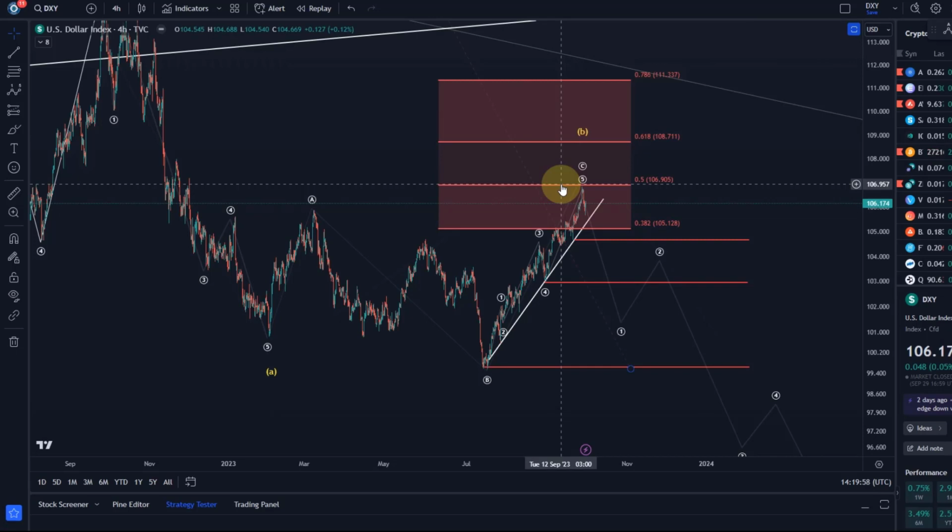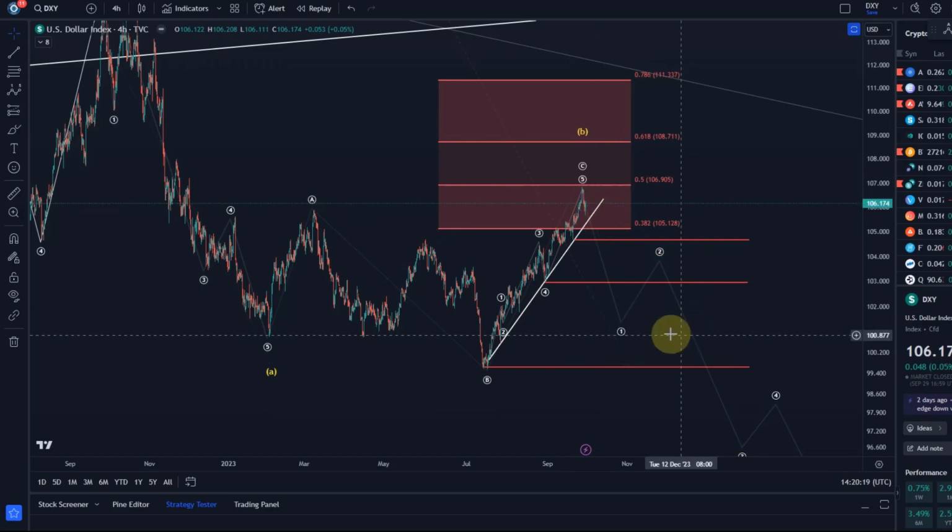Now, that doesn't mean that it needs to be complete, but it means that we need to be ready for a reversal. It can always extend higher, and I suggested in the last video that we will see extensions as long as that trend line is holding. It's still moving along a very well-defined trend line. When it gets too obvious, at some point it will break.